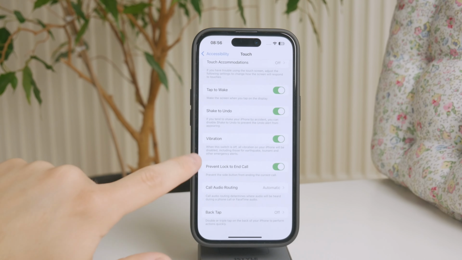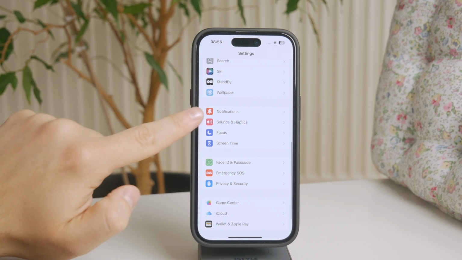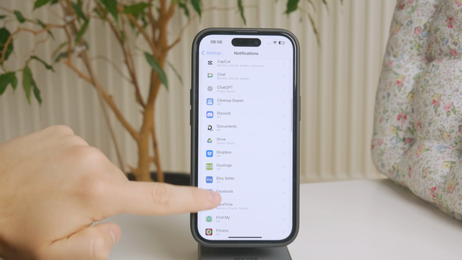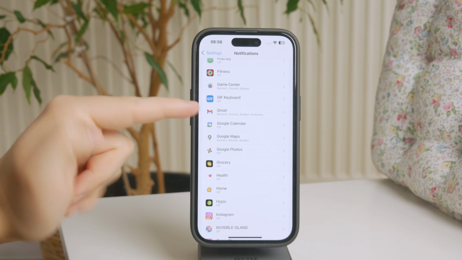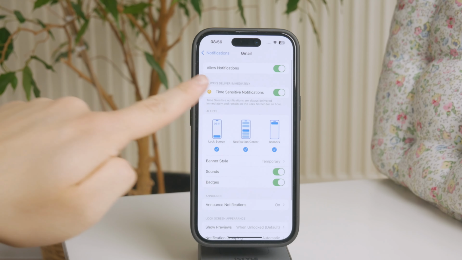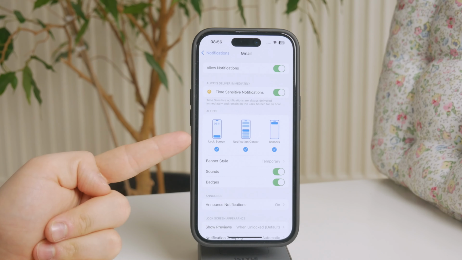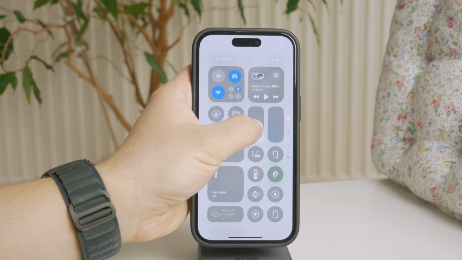So you can open up the Settings app of your iPhone, head over to Notifications, and find the individual apps you want to tweak. So if you have a different client like Gmail, just locate it right here and ensure that notifications are allowed. And not only that, you can also tweak the alert type if you want it to show up on the lock screen, or if you want this to be accompanied by a sound or not. So more options for you to customize and pick from.